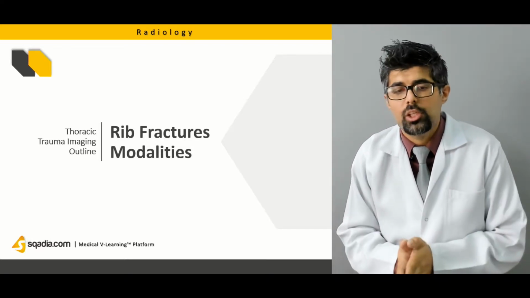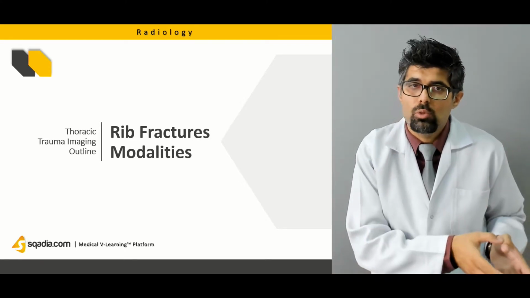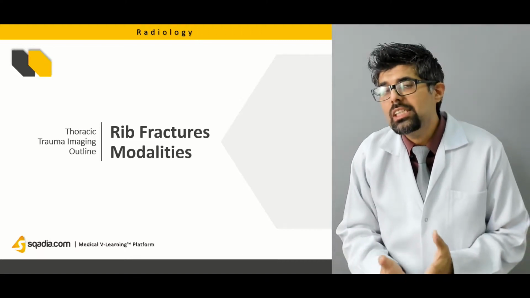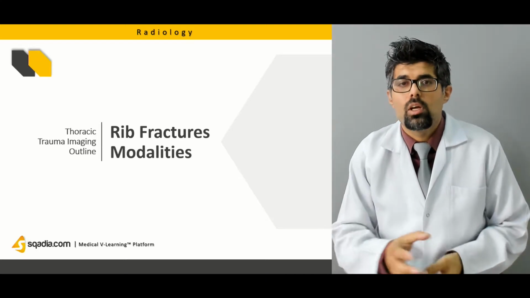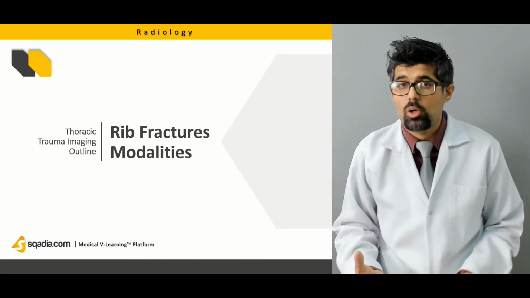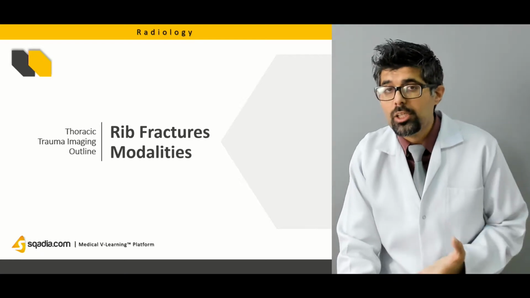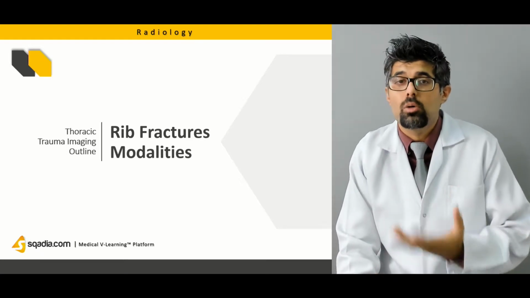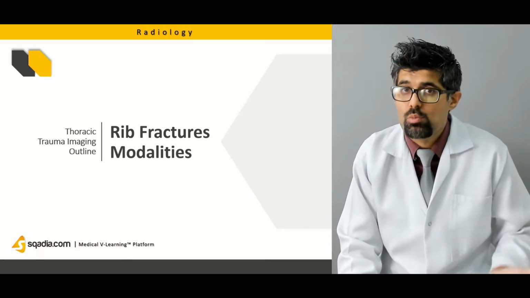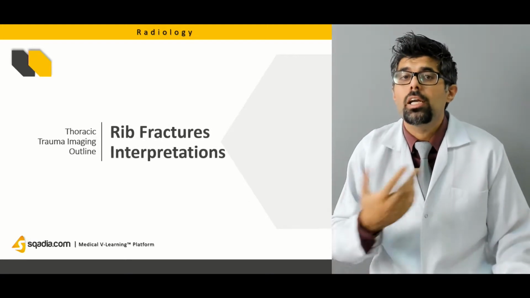Then we will be studying the different traumas which are found during chest trauma. The first damage that we usually see is the rib fracture. Now, how the rib fractures happen, where they happen, what are their complications, we'll be studying those. We'll be studying which modalities to use whenever we observe a rib fracture on the physical exam, and so much more. The next thing we'll be studying would be interpretation.